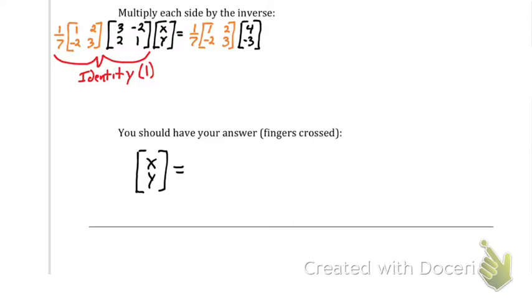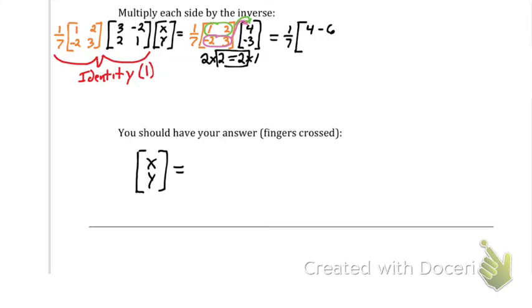So we're going to first do our multiplication. Remember, that's row times column. I should have checked. I'm going a little too fast. I should have checked that I can do the multiplication. That is a 2 by 2. This is a 2 by 1. I can do the multiplication, and it should result in a 2 by 1 matrix. All right, now row times column. We're going to have the 1/7 out front, so I'm going to leave that out there. In the matrix, I'm going to have 1 times 4, which is 4. 2 times a negative 3, which is a negative 6. Then we'll move to the next row.